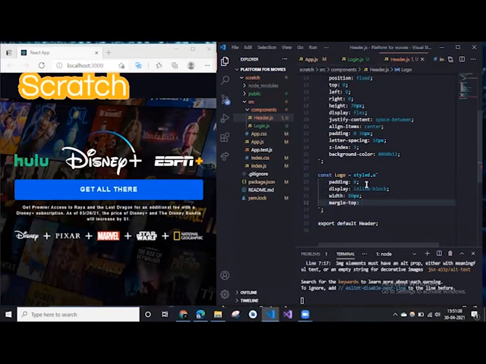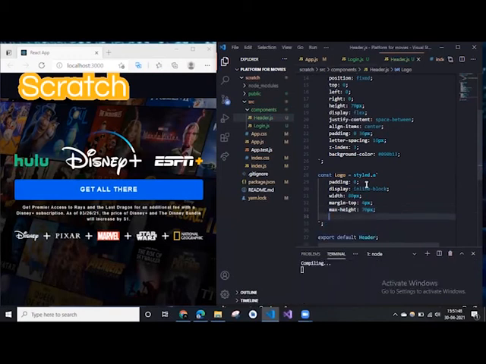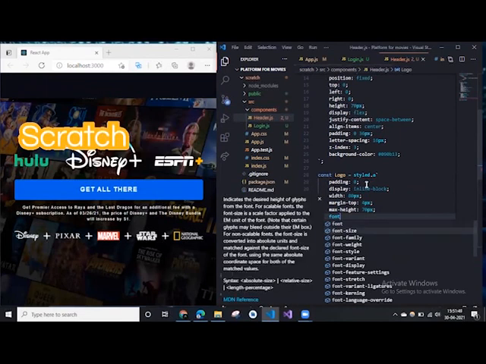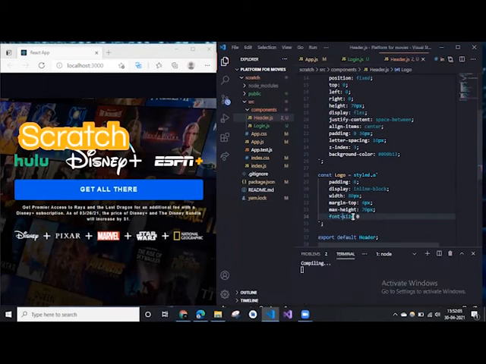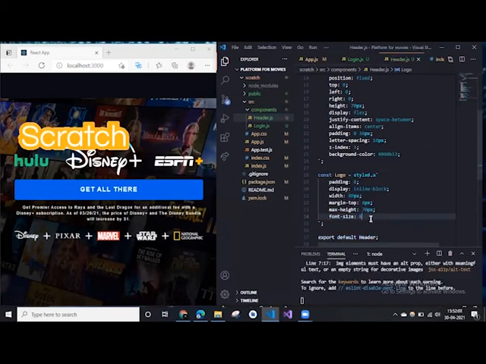So margin to the top with only 4 pixels, and we give the max height of that logo as 70 pixels, and the font size we will give as 0.